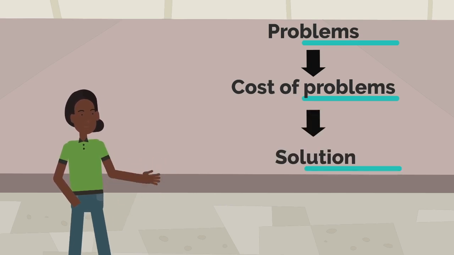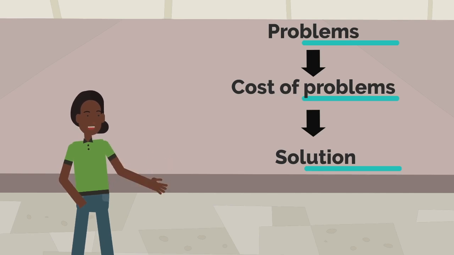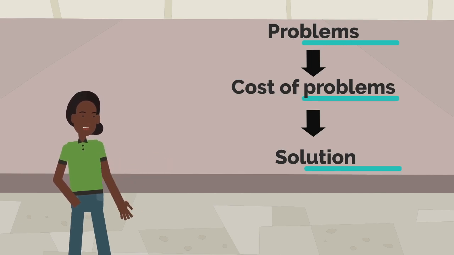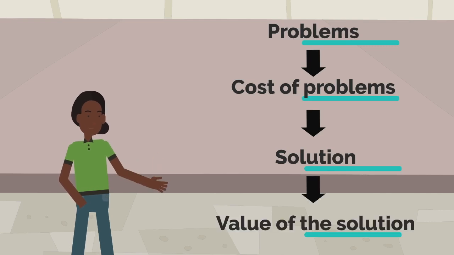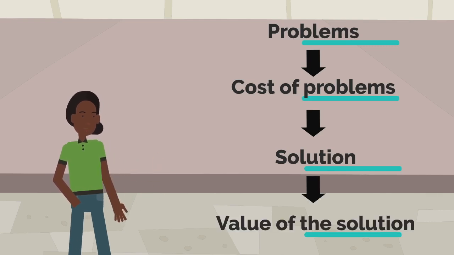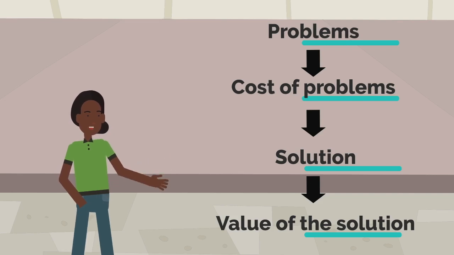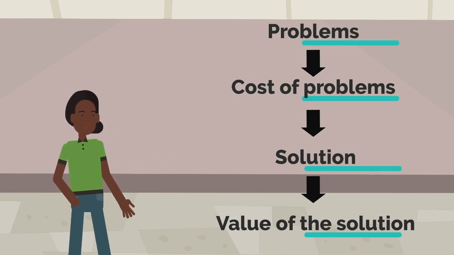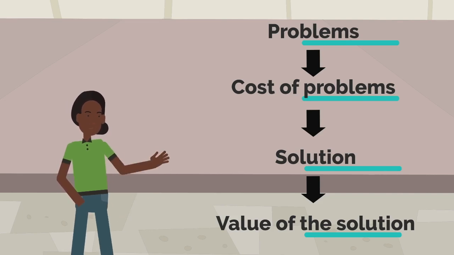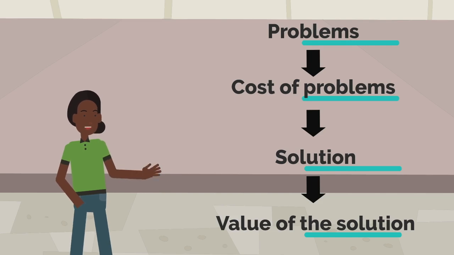As a next step, we will present our solutions and show them how they specifically solve the problems they have mentioned. This creates confidence. We will then calculate the financial benefit of the solution versus the price so that they have a clear understanding of the value of the solution. This process helps customers move away from price discussions and focus on value.